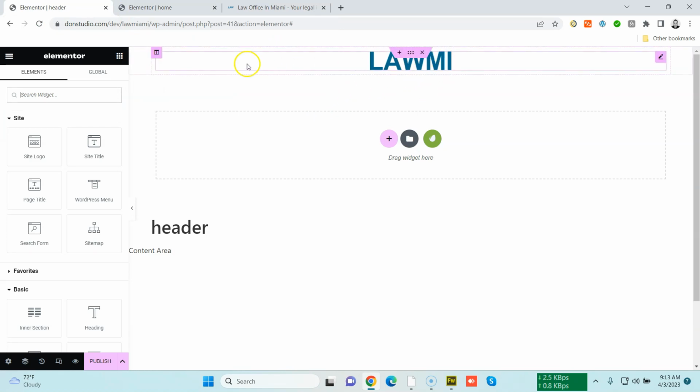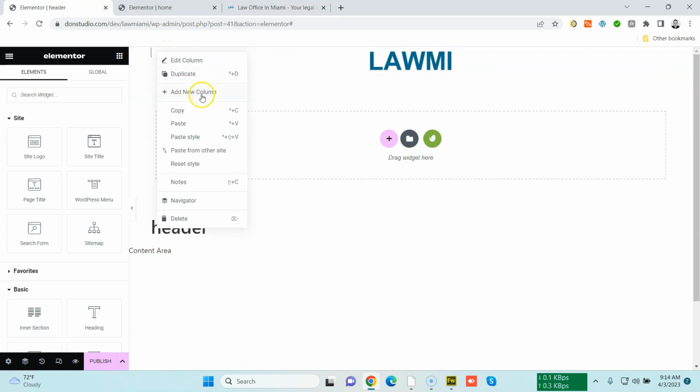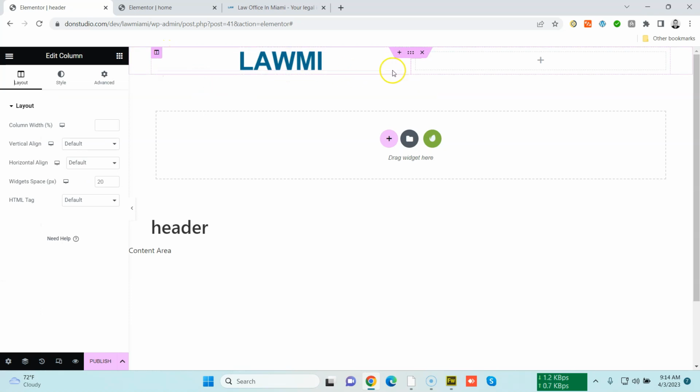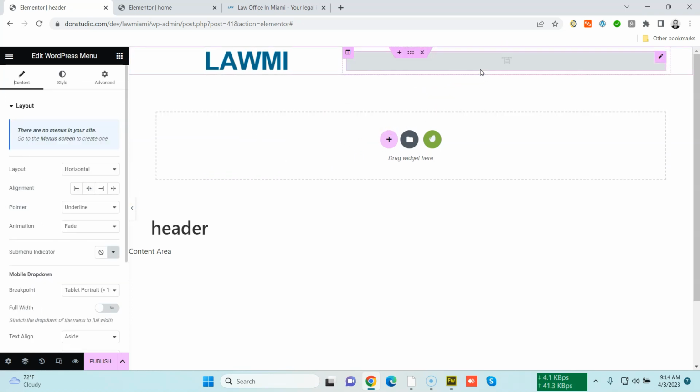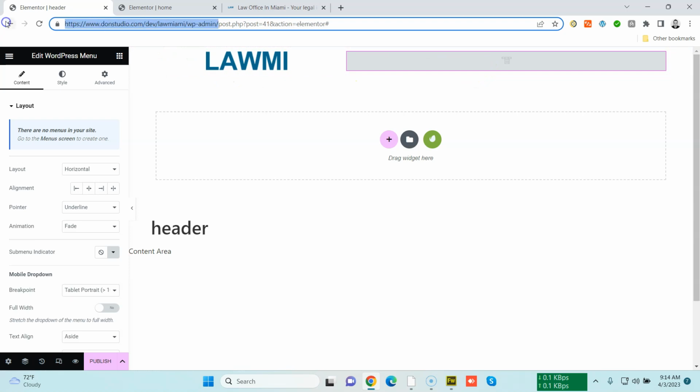Okay. So what do we have to do now? We have to add a main menu to the page. So go back here, WordPress menu. Nothing is showing here because we haven't added any page.